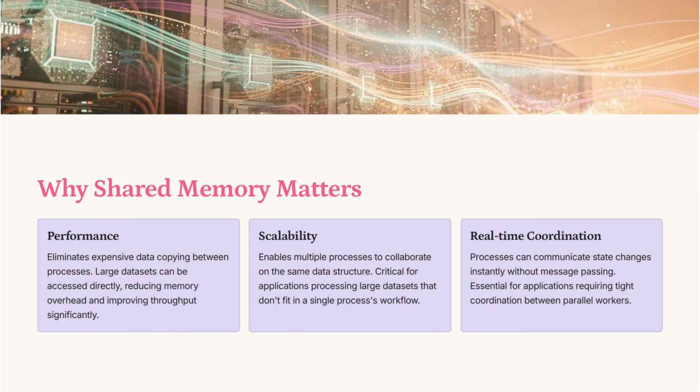Shared memory enhances performance by eliminating costly data copying, allowing direct access to large datasets. It boosts scalability, enabling multiple processes to work on the same data structure, crucial for handling large datasets. Real-time coordination is achieved as processes communicate state changes instantly, essential for applications needing tight parallel worker coordination.